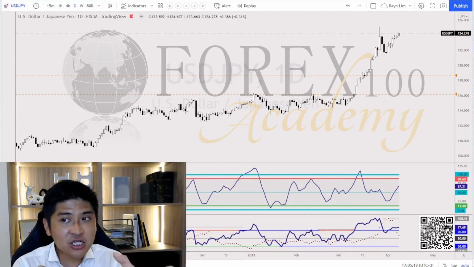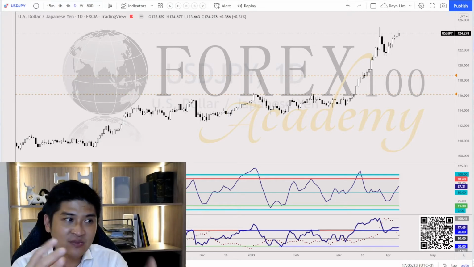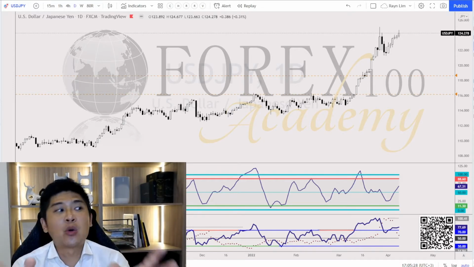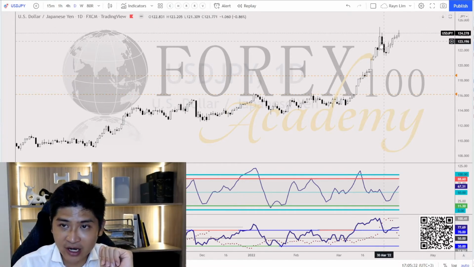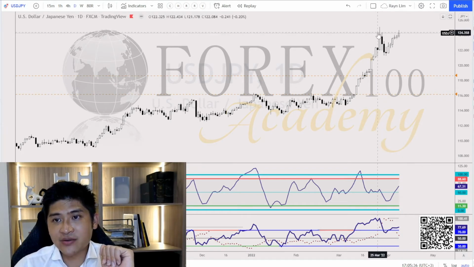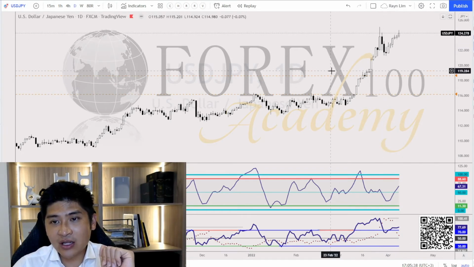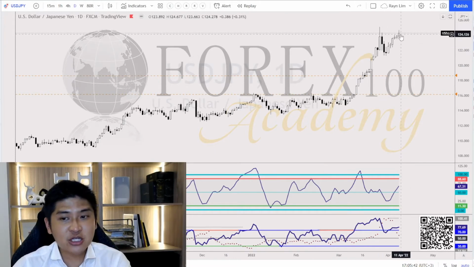And I did mention that all yen pairs have one similarity, and of course you've been trading for quite some time, you're able to recognize patterns. They are all showing a double top with a RSI divergence. Alright, so if you have no idea, this is how I trade double top. Alright, a retest of the previous high without any rebound of any structure, then that will be my potential double top, and that's how I engage it.